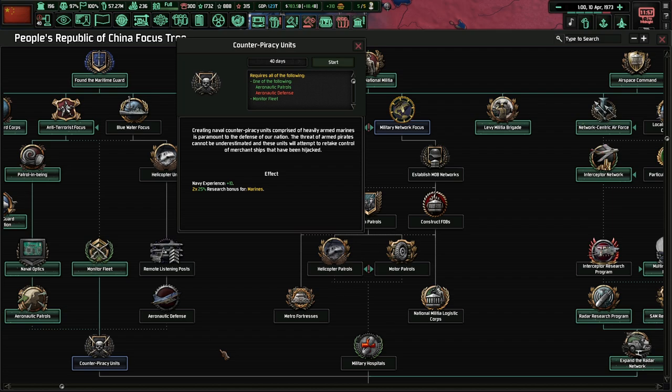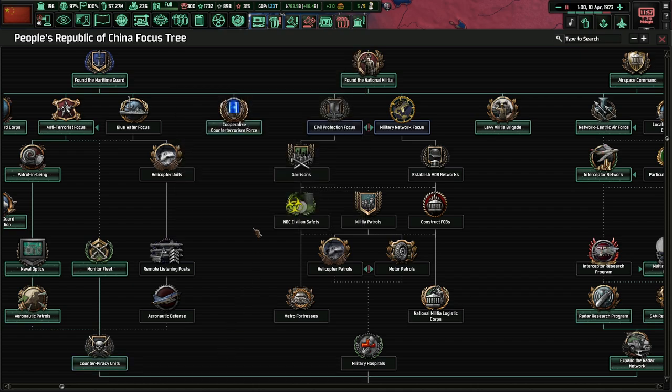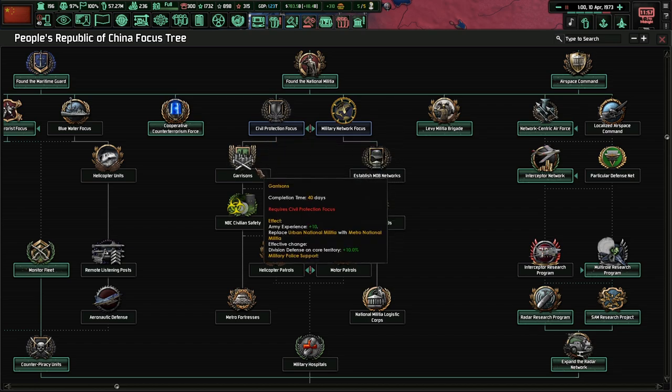Counter-piracy units. Creating naval counter-piracy units comprised of heavily armed marines is paramount to the defense of our nation. The threat of armed pirates cannot be underestimated, and these units will attempt to retake control of the merchant ships that have been hijacked.